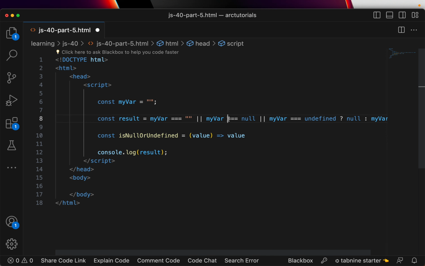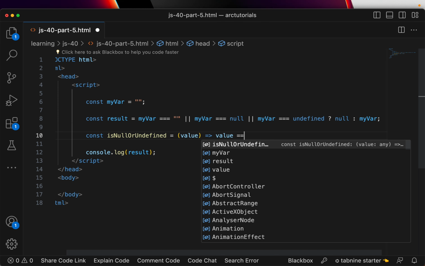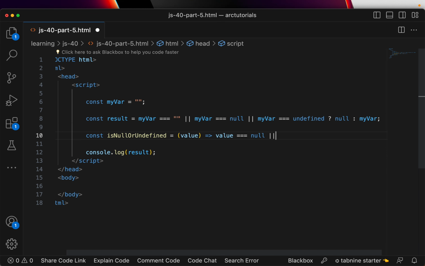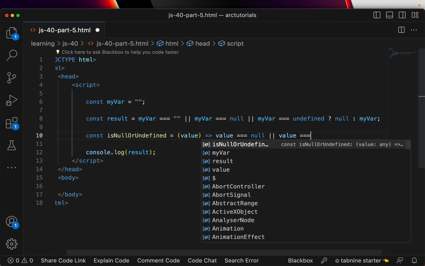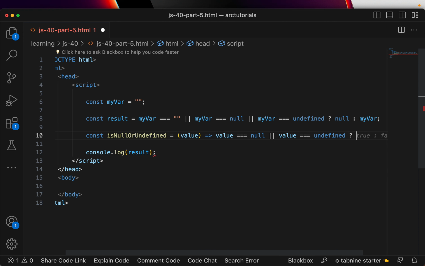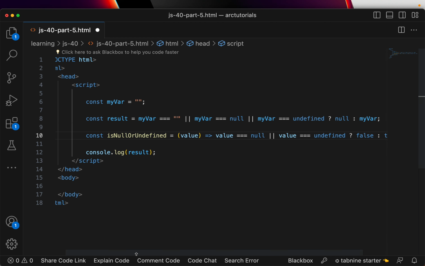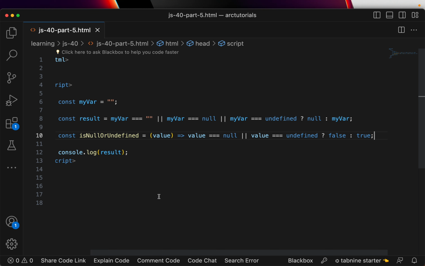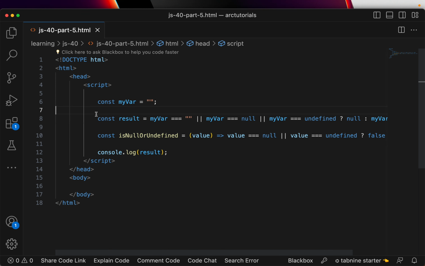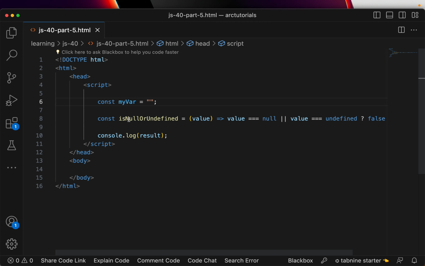Now you can take this as it is and type it here: value null or value undefined. So you can return false or true. That way you can always use this function. Instead of writing for every variable, you can use this function directly, because it will check and return you true or false.